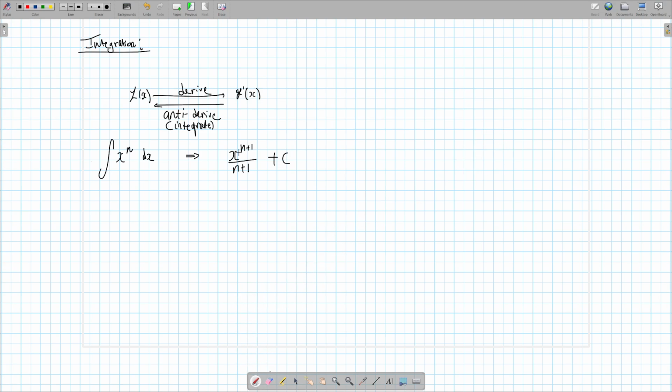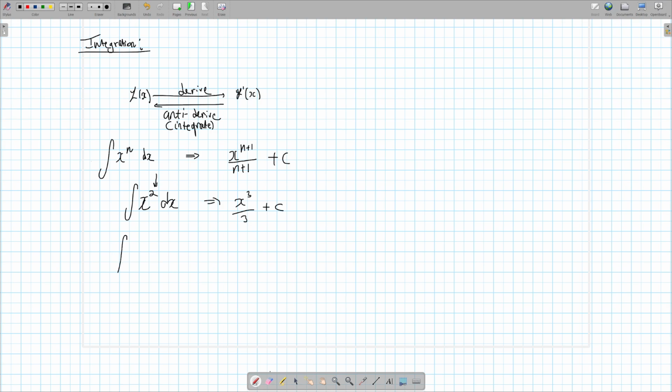So the general rule for any integral is x to the power of n plus 1 over n plus 1. So integral x squared dx, this is the easiest one, is going to be x cubed over 3. How I like to do it, I don't write n plus 1. I just add 1 to the exponent, and then I divide by my new exponent. Okay? Plus c.